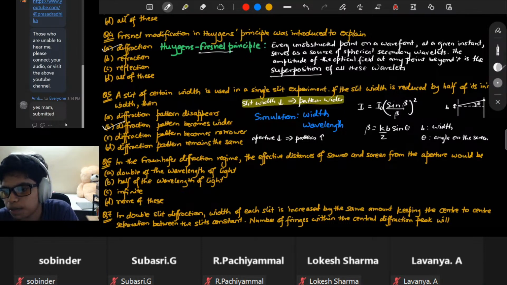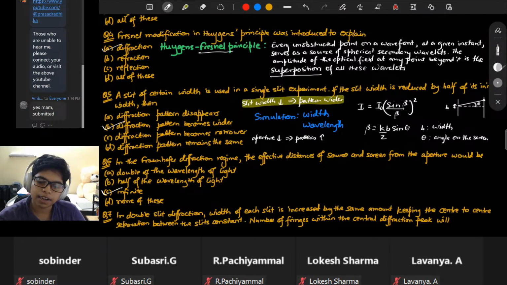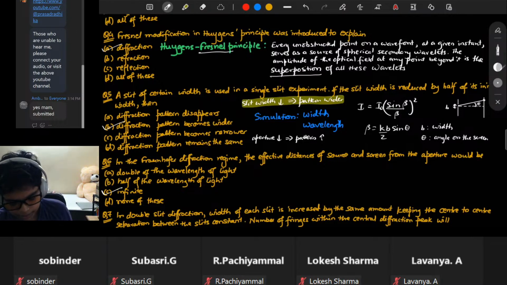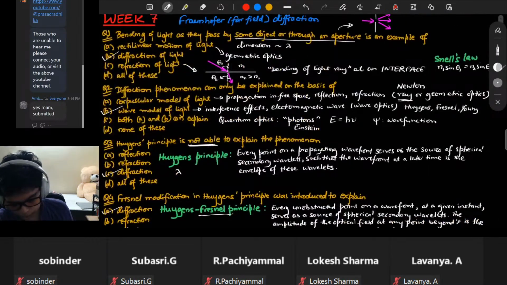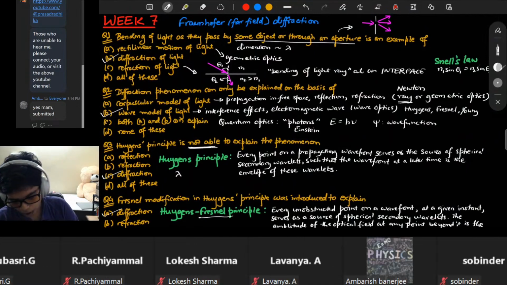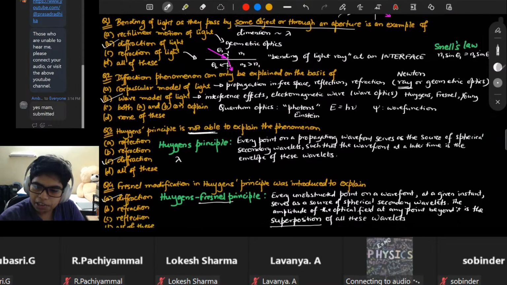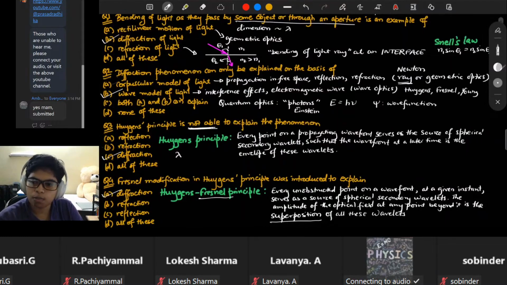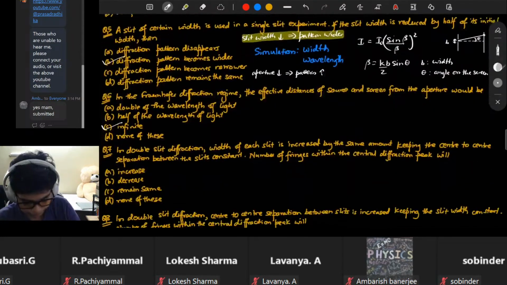Okay, so I will stop the poll now. Most of you got it right. The correct option is infinite. So in the Fraunhofer diffraction regime, both the source and the screen are at infinite distance from the slit, and this is what I wrote in the beginning as well. So Fraunhofer is the far field regime. Far field regime meaning screen and source both are at infinite distances.